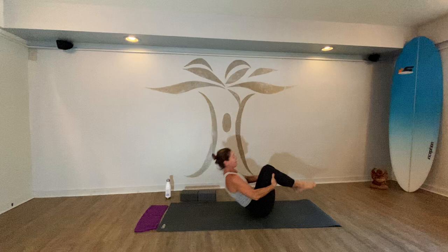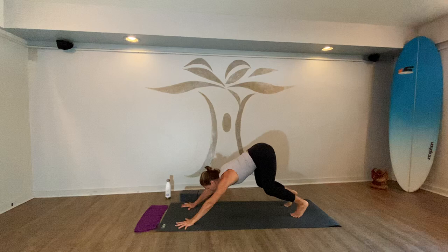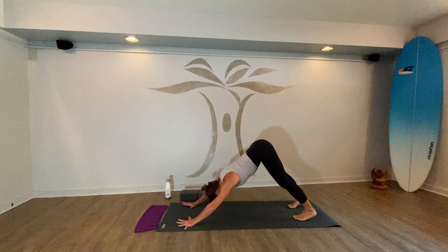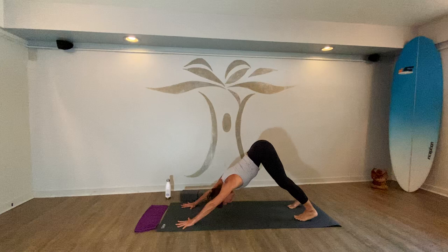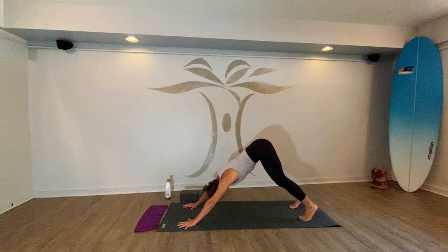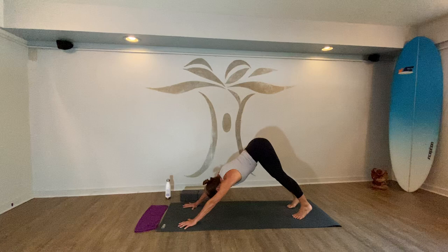Open up your mouth. Rock and roll — pull up to your toes and back to your shoulders two more times; we're going to pause at the top, pause at the bottom. Next time you come up, plant your palms, curl onto your toes, and send your hips up and back to downward facing dog. They call this the real resting pose — after all that it might feel like a rest! Spread your fingers, really stretch out your palms. Let the head be heavy; feel free to bend the knees, straighten the knees, shift your hips side to side. Keep that ujjayi breath alive, in and out through your nose.